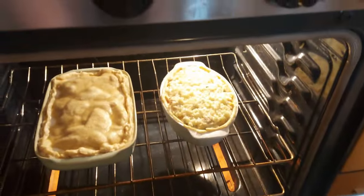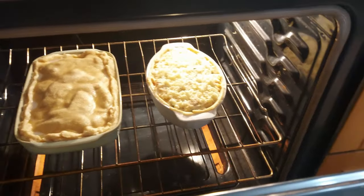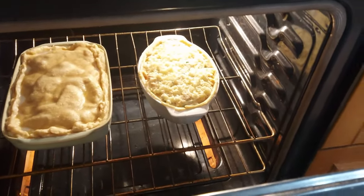That's beautiful. And this is what's in the oven cooking. Apple pie on the left, chicken pot pie on the right. It's a pie kind of day.